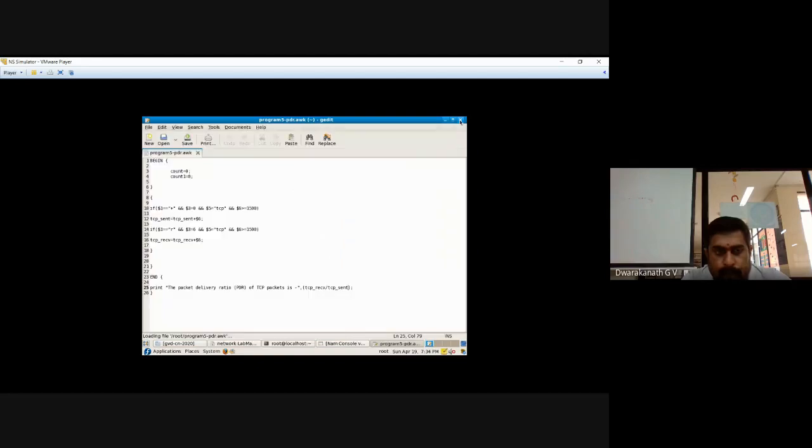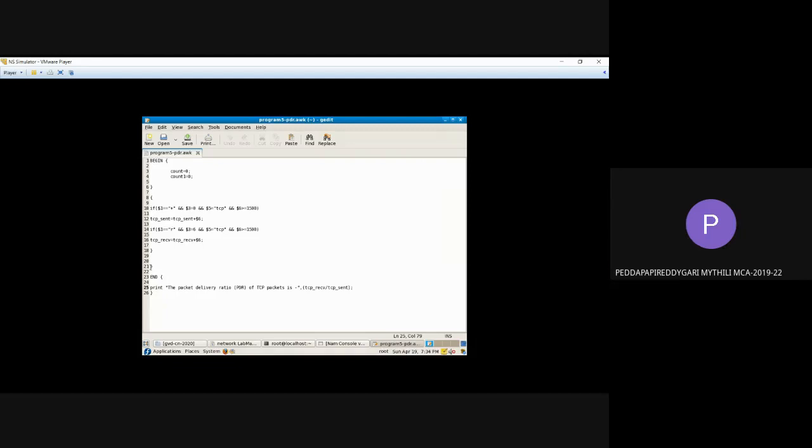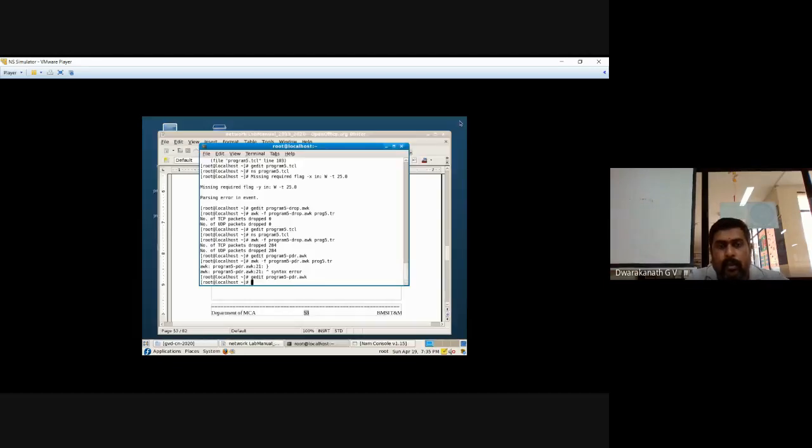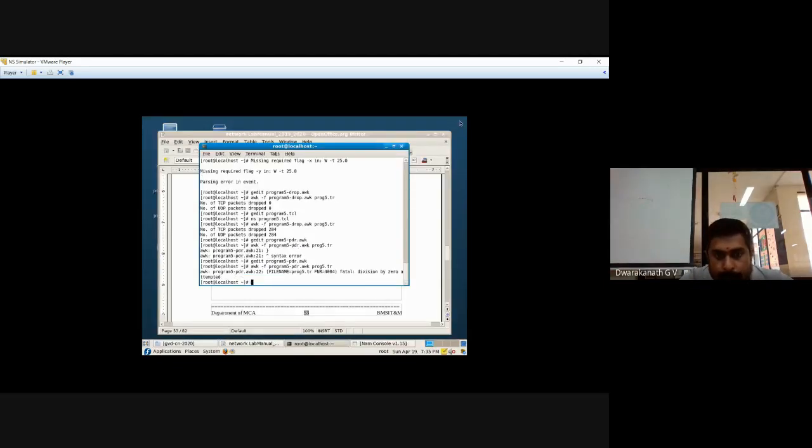We'll check that. Back here, which flower brace is missing? Sir, an extra flower bracket is there. Yeah, an extra flower bracket is there. Yes, correct. So, done. Now I'll save this. Now everything is correct. I'll save this. Now again I'll run this. It's giving a division by zero error. Why? One minute.